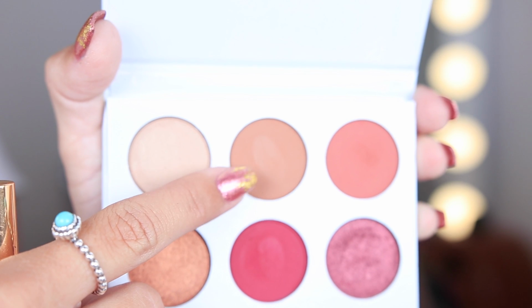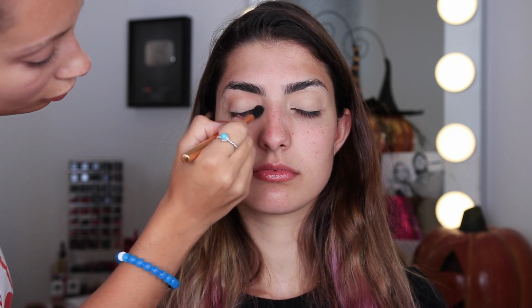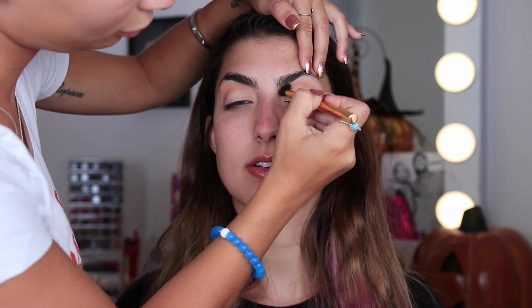So I am taking the Kylie Burgundy palette, starting out with that center shade, and I'm just going to use that as a transition color up in the crease. Now, Rachel has hooded eyes, so you want to make your transition color really, really high, almost to the brow bone.